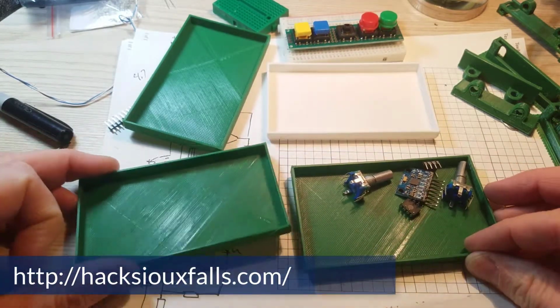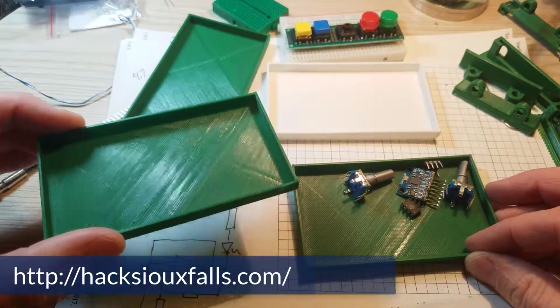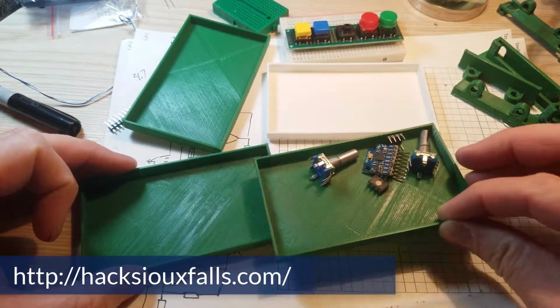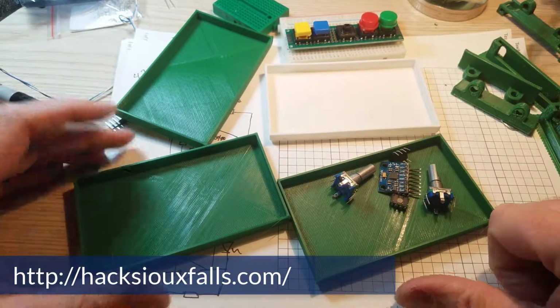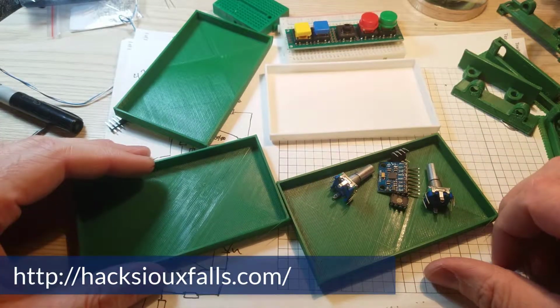So each of the kids will get one of these. They're currently being 3D printed on my printer, and these will just come in real handy. And then what I'm going to do is slip these inside of a little Ziploc bag so they can have all their components, all the loose components, put it in a bag, seal it up, and then everything will stay in one spot so it doesn't get lost as we move things around.